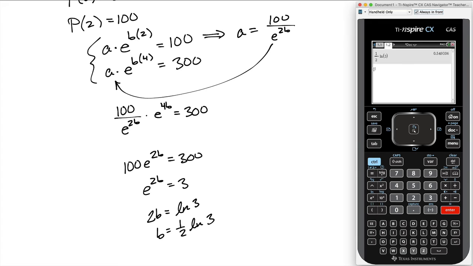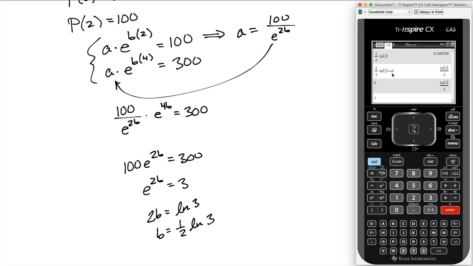I want to show you that in the calculator, and in any calculator, there's going to be a store functionality. In other words, you can define the numbers that you get into their own variables. And so I'm going to go ahead and do that. This was b, all right? So I'm going to take that number, and I'm going to store it, STO, with this arrow. That's this right here. So second, and then that arrow. It's going to store that in, and I'm going to click b. Okay, and now hit enter. And now every time I type b, it is that number. So that's just going to help me now if I want to plug in another number later on.